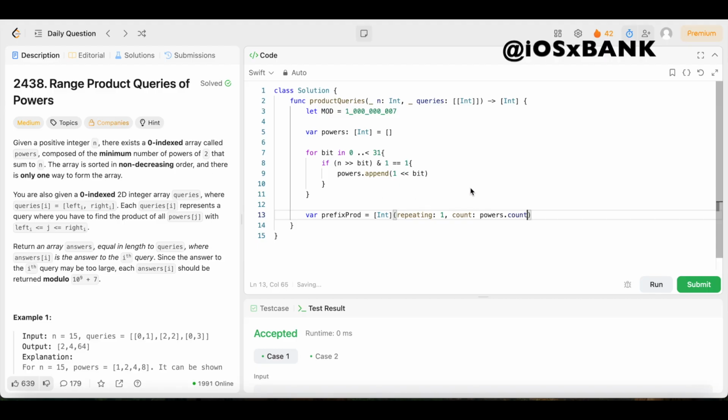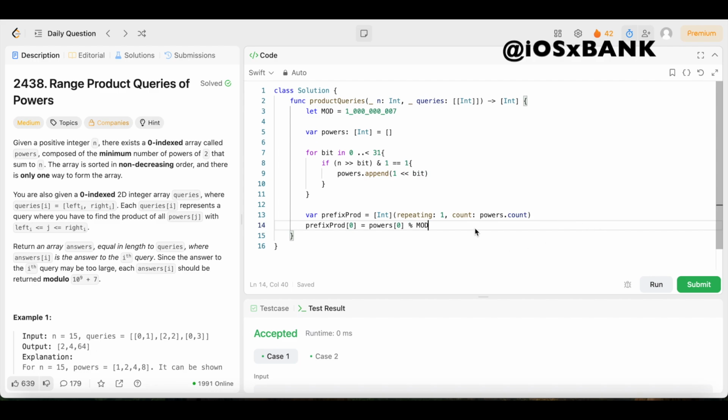Boom. Come underneath this, we're going to say prefixProd[0] equals powers[0], and outside of that, mod mod, just like that. The first element is just the first power.